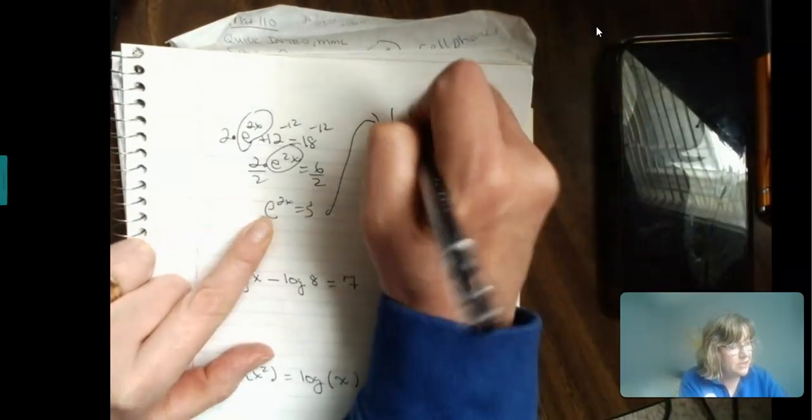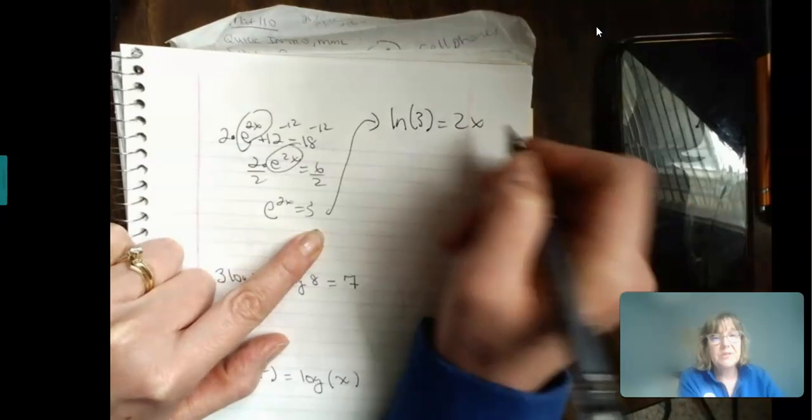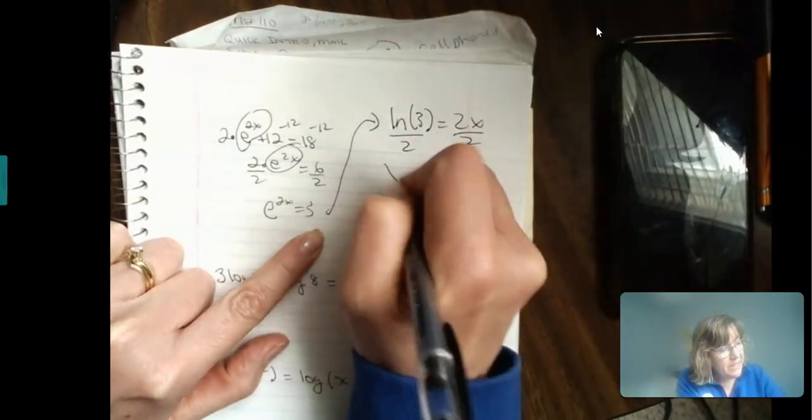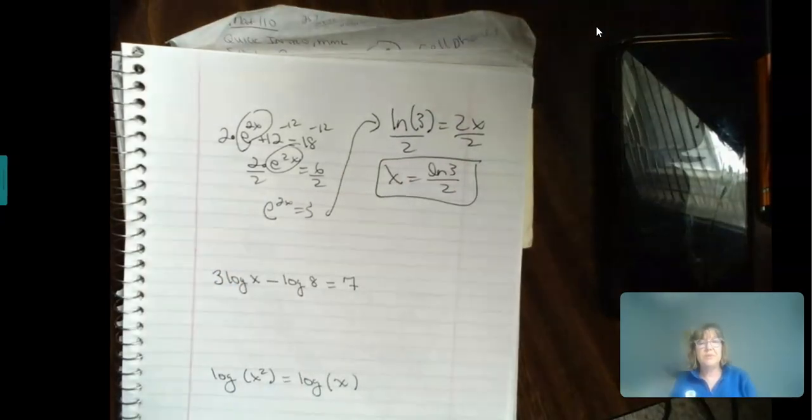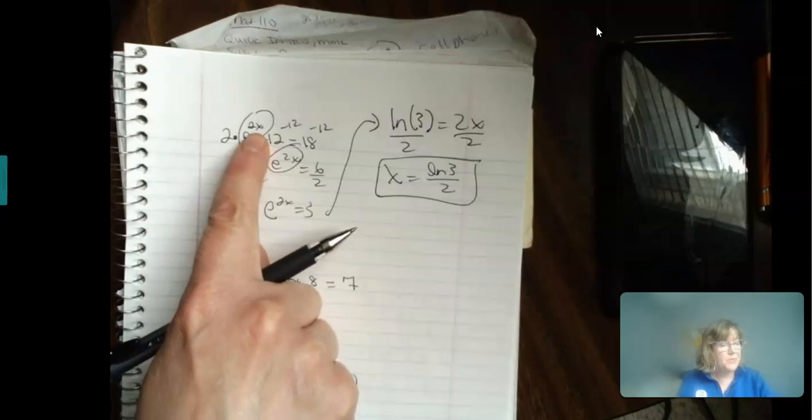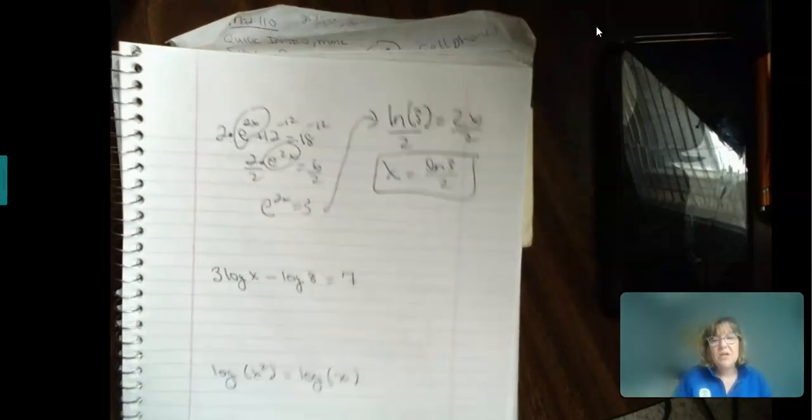All right, so again, isolate and inverse, just like every other equation. So subtract 12. This part is just the isolating part. Divide by 2, I'm isolating my function. Okay, so what do I have? I have a single exponential, so I am going to go to a single log. I have to use ln. Logs eat answers, spit out exponents. So divide both sides by 2. X equals whatever the ln of 3 is, divided by 2. I can just leave my answer like that, or you can get a decimal. That's up to you. And you can have positive exponents, negative, 0 exponents. That's fine. All right, next one.